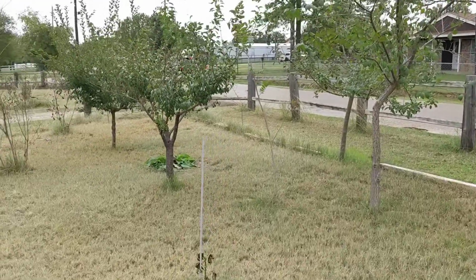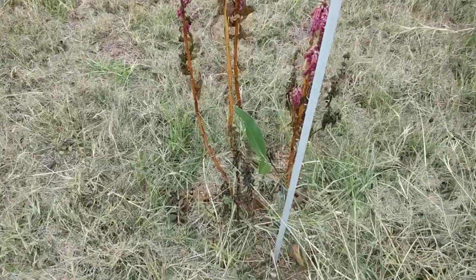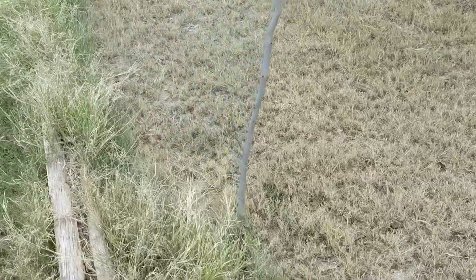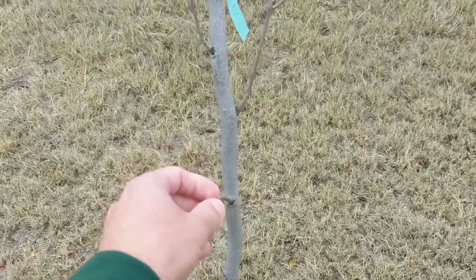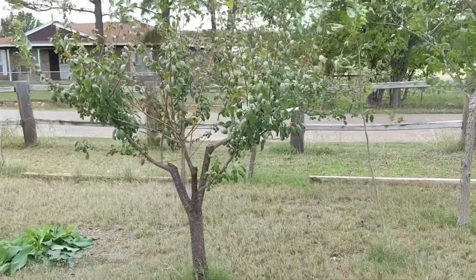Then out here, with all these trees, they're all fine. I put a magnolia over here. So it's just a seedling. My persimmon, it was a chocolate persimmon. It died. It died that last week of the heat. So I don't think it's coming back. The rootstock might come back. The rootstock on my other one came back, so I'm just gonna leave it in there and see what happens.